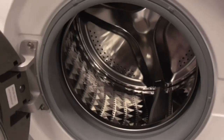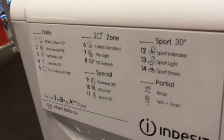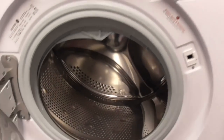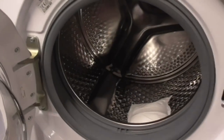We've got a Samsung Digital Inverter EcoBubble technology 8kg washing machine. We've got an Indesit 8kg AA-class 1400-spin washing machine — that's the Indesit one. We've still got this older Indesit here as well. And we've got the Hoover Lean 9kg AA-class washing machine, and a Beko 1400-spin AA-class washing machine.